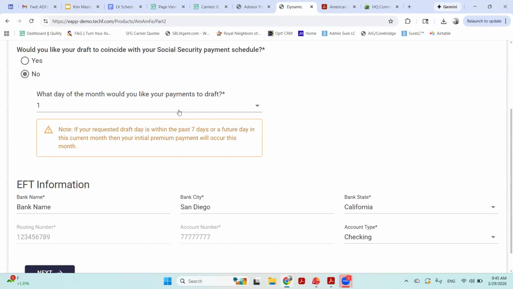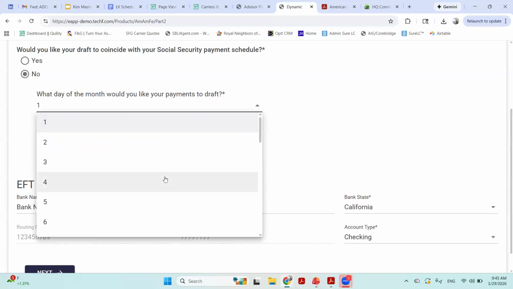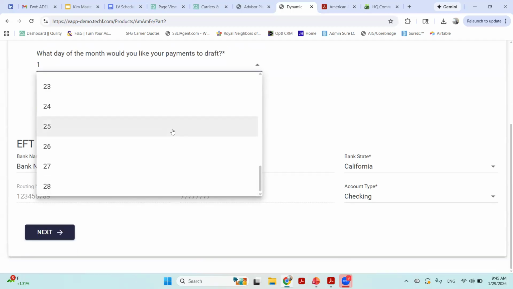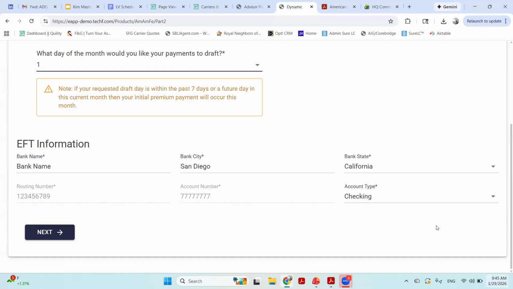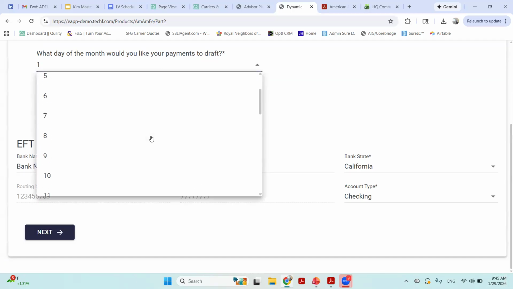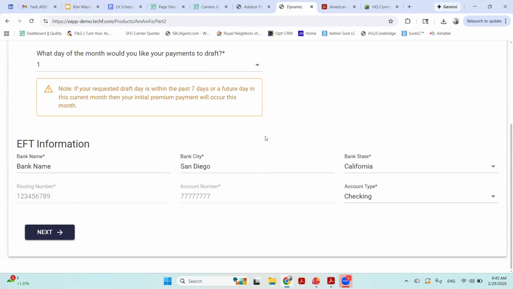What I typically do is I ask the client, hey, if you're approved with this coverage, do you want the coverage to start right away? And if the client says, oh, pretty much immediately, then I can go ahead and, so today is the 29th as an example, right? Then you can go ahead and put the next day that is available, which is the first, because it only goes up to the 28th. So you can just put the first. Then every first of the month, they'll go ahead and get the premium drafted.